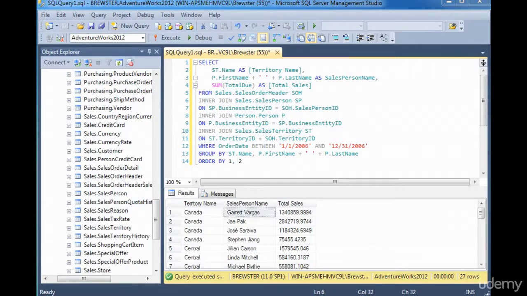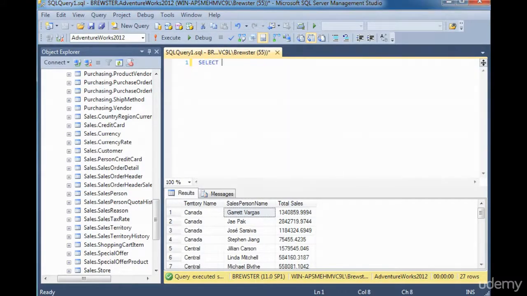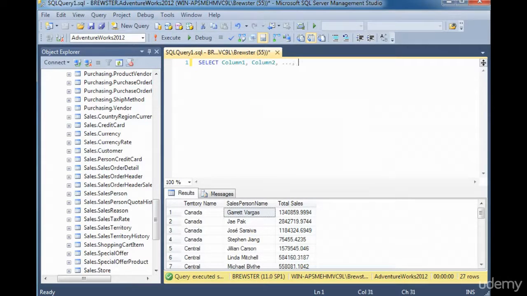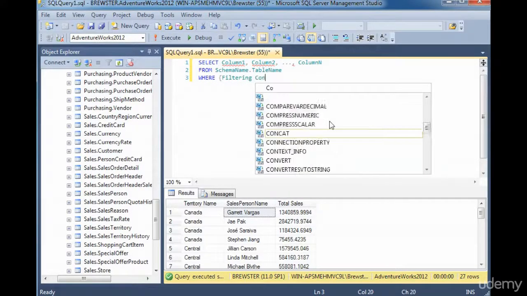Again, with every new clause, I want to introduce the general form so we can see how everything combines together. So we have our select clause, our from clause, our where clause follows that. I'm just going to say where some filtering condition.